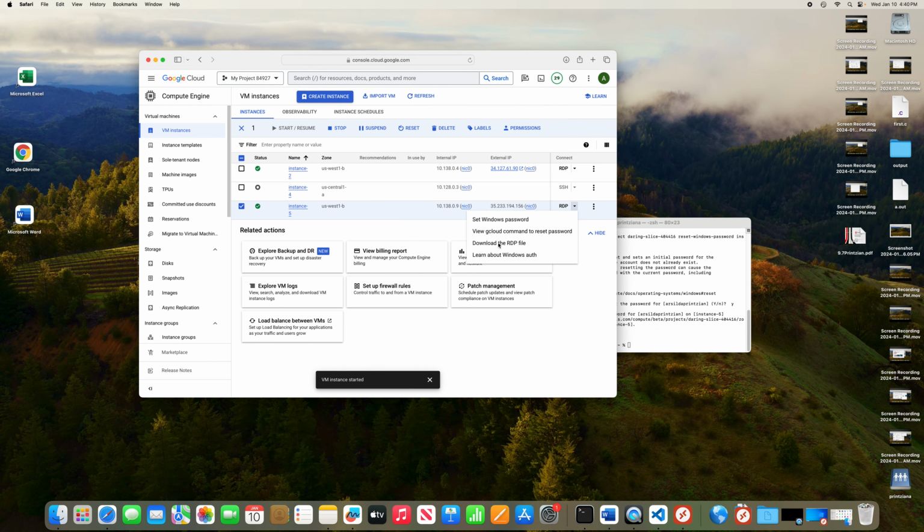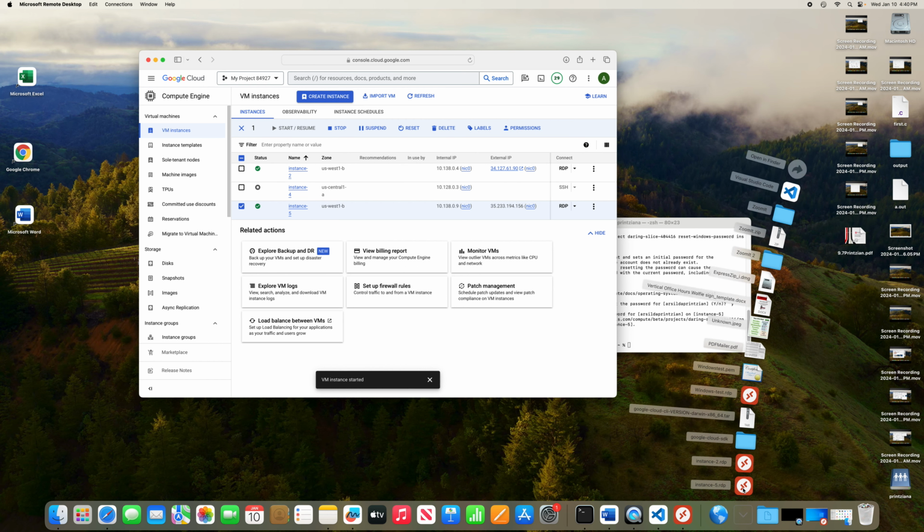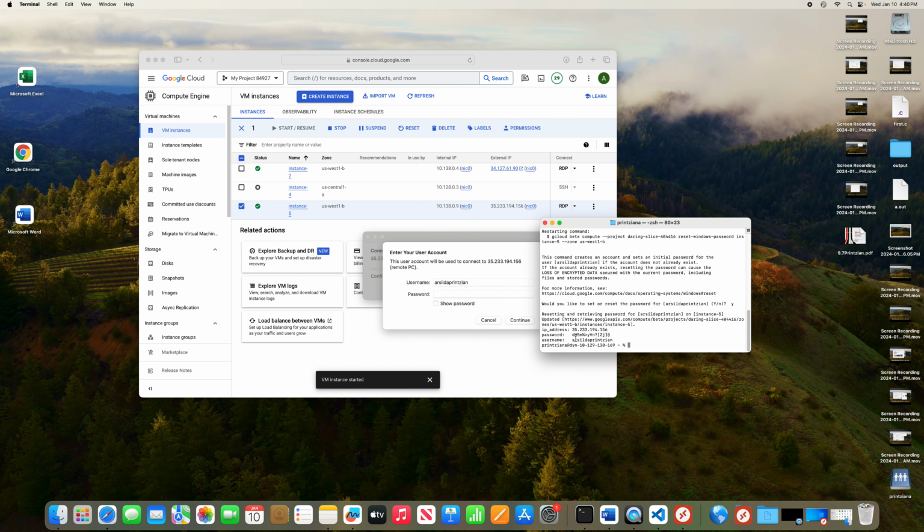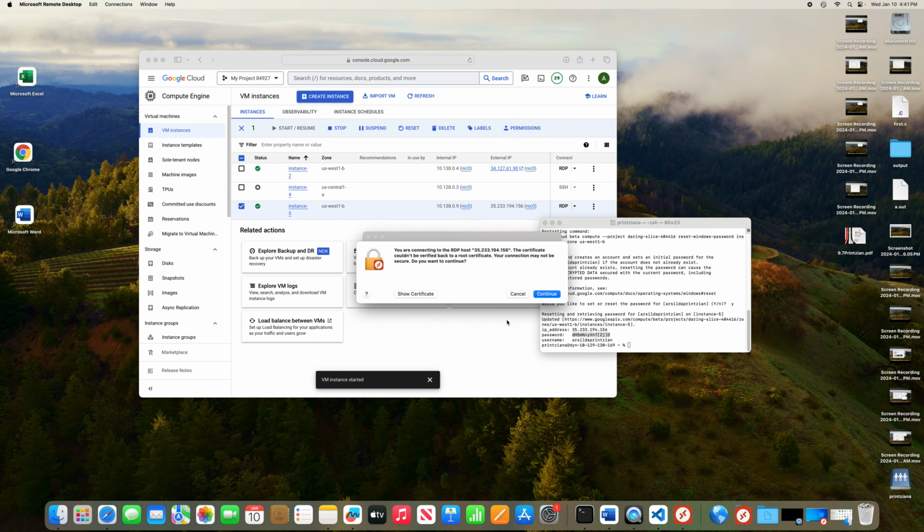Or you can just download the RDP file, and here is instance 5, sorry, and then we can copy the password, paste it and continue.